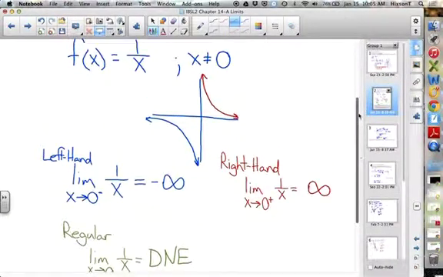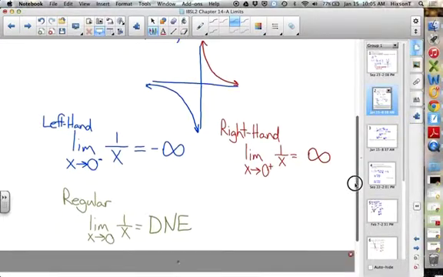Now, if we had plugged in 0, it would have given us something undefined. That doesn't necessarily mean, though, that the limit will be non-existent. Okay? It does mean, though, that we need to do some further looking into it. So just as a general rule, I might try evaluating first to see if it's undefined or defined. And as we'll see later, there's also another thing that we can do to determine that as well.